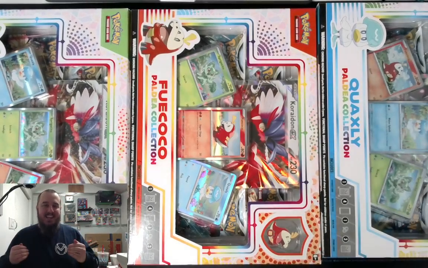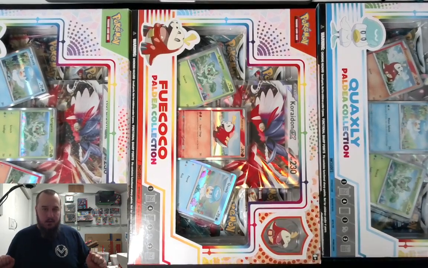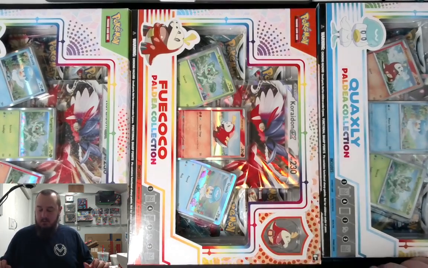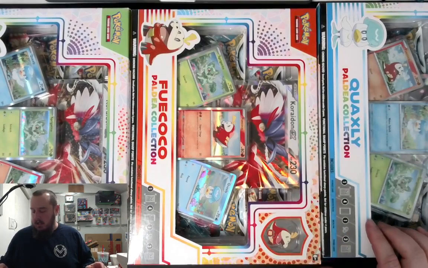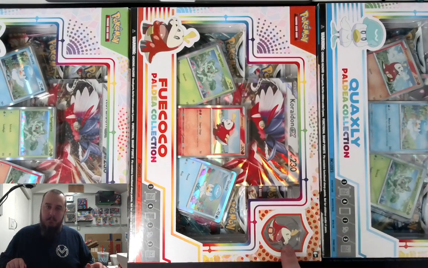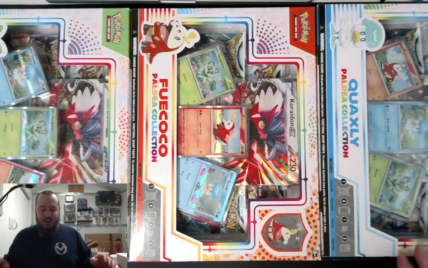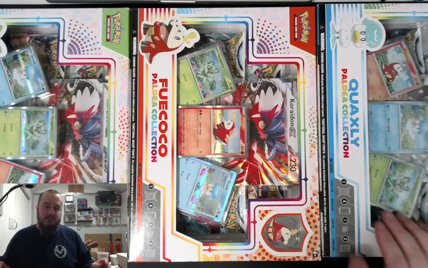My name is Landon, and here we play Jank. Today, although we will not be playing Jank, we will be opening up a couple of gifts that my wife bought for the channel to open here, mostly because she gets to keep the pin while I get to keep the cards. These are the first products from Scarlet and Violet.